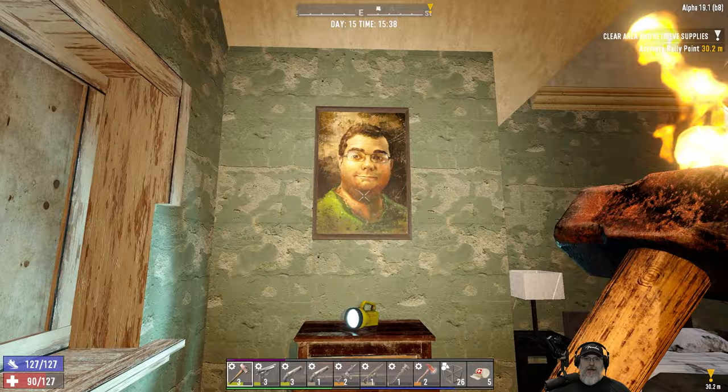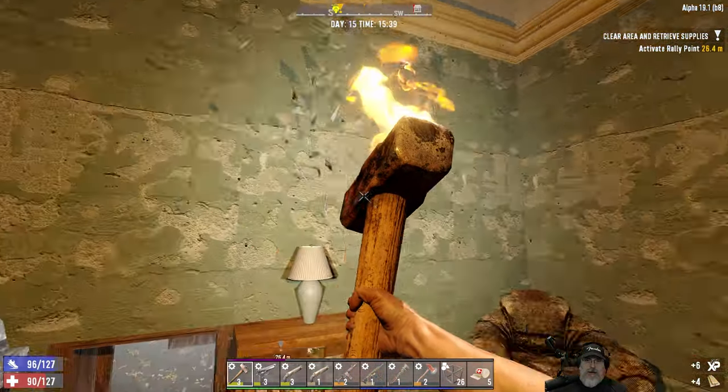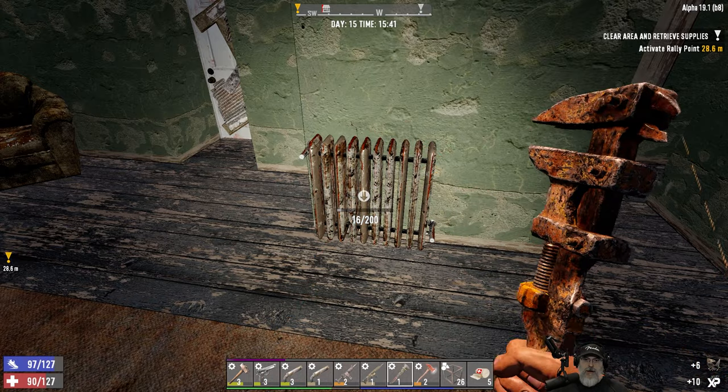I also, on the multiplayer server, found the Desert Vulture schematic, too, which is awesome because I love the Desert Vulture. We had a lot of fun with it towards the end of our experimental series.